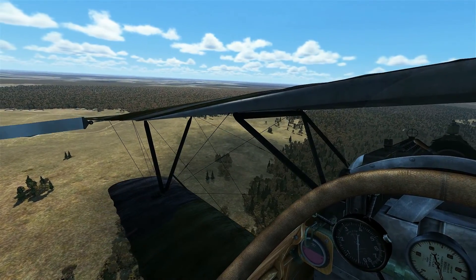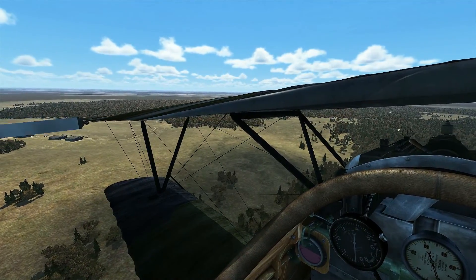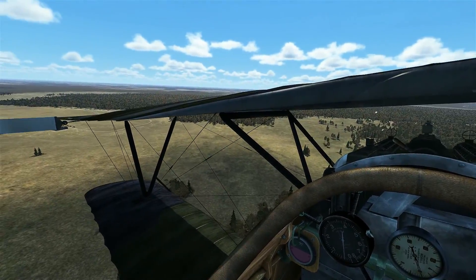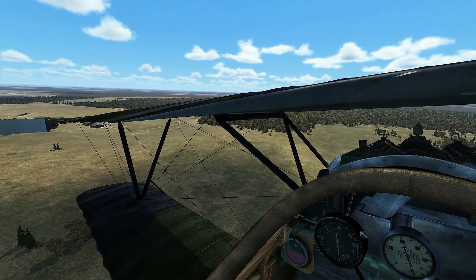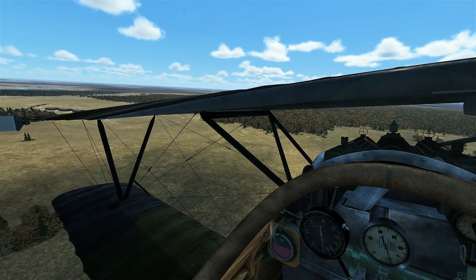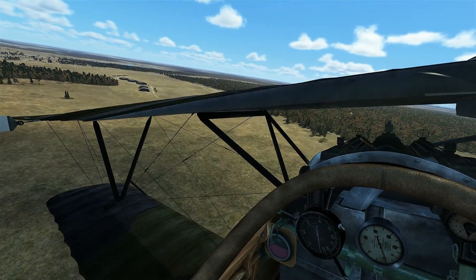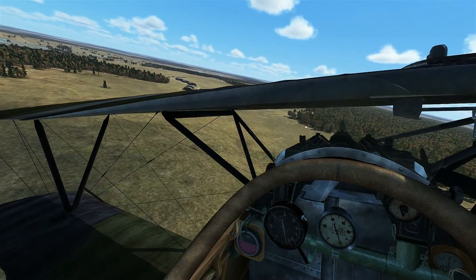If you're making a left-hand pattern like this, it may be a little bit harder to check the airspeed. So this is where it's important to understand your pitch attitude based on the power setting. We're maintaining about 100 kmph, which is fine — our pitch is good. However, if you were making a right-hand pattern, you could check it much easier. As we continue coming around, the aiming point disappears under the wing just slightly. Rolling out on final.